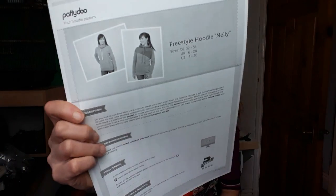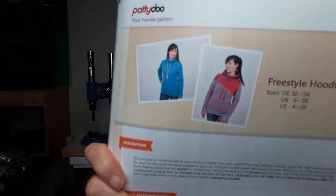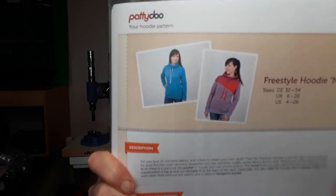That's a pattern for me, a hoodie. I'm not sure if you've heard about Patty Doo, but they seem absolutely brilliant. And hopefully I will make them and I will tell you something more about the pattern. What else did I buy? I know that I got some patterns on the sale. Oh, that's the in color. The Patty Doo girls pattern for a hoodie with color blocking. And the instructions seem to be really great.